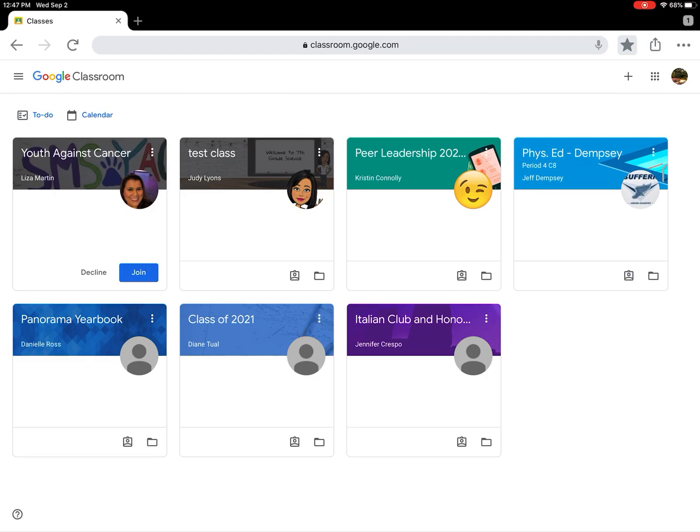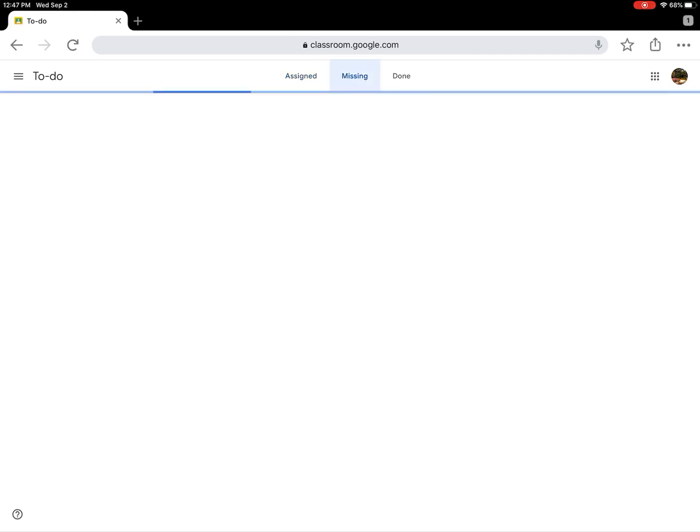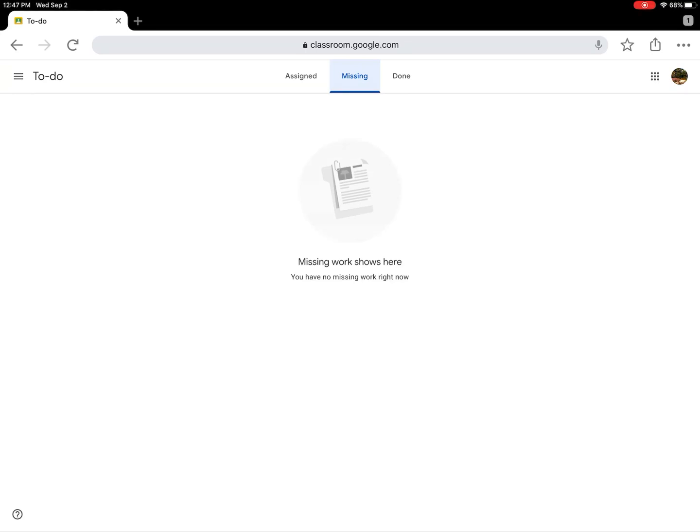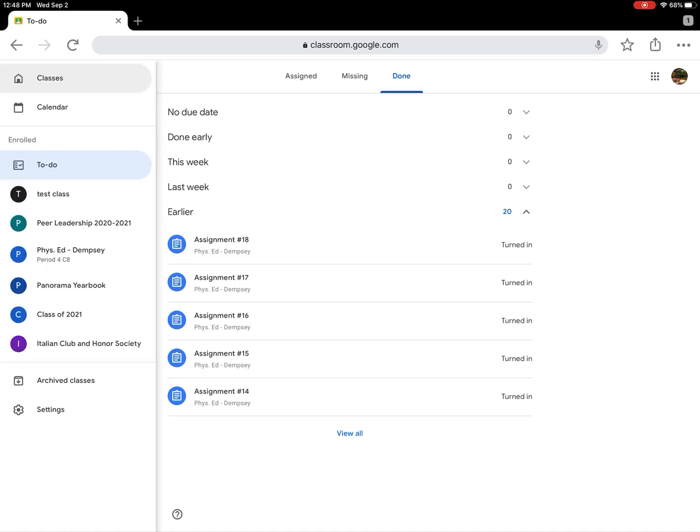You'll also notice that on this version of the screen, we have our to-do list and our calendar in the top left side. The to-do list, if you're not familiar with it, is really handy because it shows you all of the work that's assigned in all of your classes. Right now it's summer, nothing's assigned. But what's also nice is it shows us any work that may be missing. So maybe if you were absent, or you forgot about something, it'll pop up on this display for you. And if you've finished work, that gives you a nice feeling of satisfaction when we take a look at the work that's already been done. Right now at this time of year, these screens tend to be a little bit blank, and that's okay.